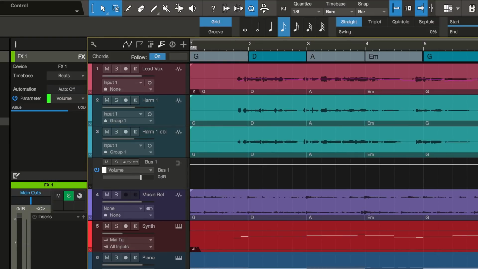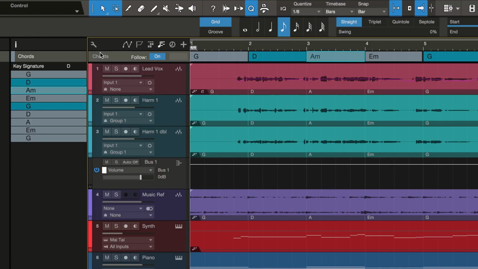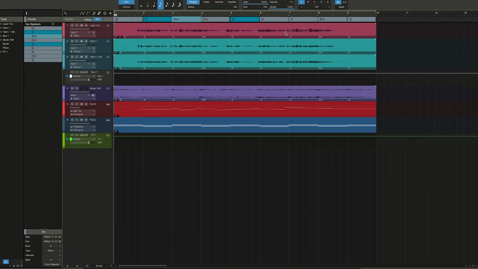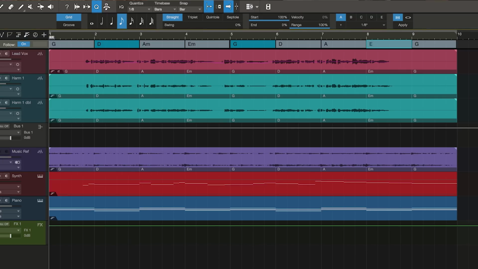All right, so that's a pretty basic arrangement there. So what if we came in and we wanted to start playing with how these chords are interacting? And let's just change the sound of this A and make it an A minor, which will really change the sound of that 5 chord in the key of D. And let's just change this E minor to an E. So that's a 2 chord in the key of D, and it's really going to give you a whole different flavor of what this is going to sound like as an arrangement. So let's take a listen to that.